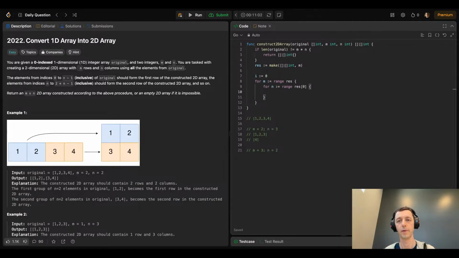So that gives us result m n. What's going to happen here? We'll go over n from 0 till the end of the line of the row, basically.